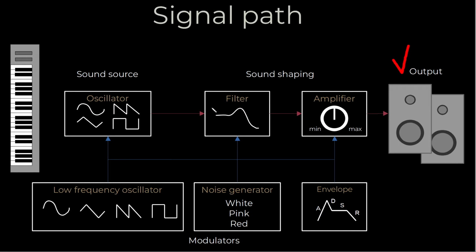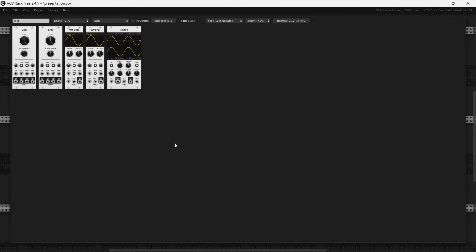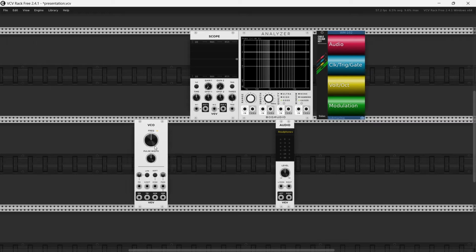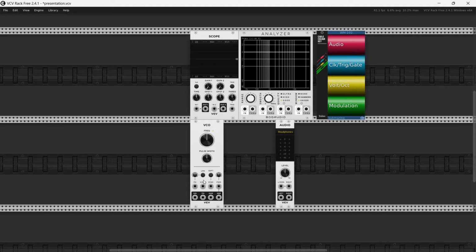So let's go back to the slide and grab our sound source, which is going to be an oscillator. So oscillator, voltage controlled oscillator in our case. Let's take sine, plug it into the scope, decrease display time, and here's our sine wave. And I want to show you something interesting.